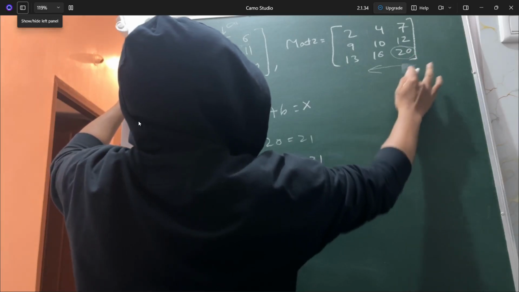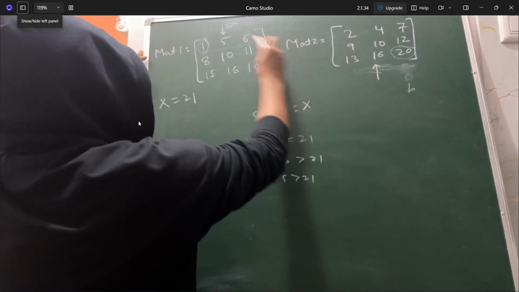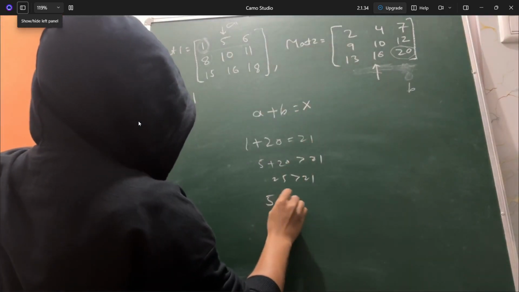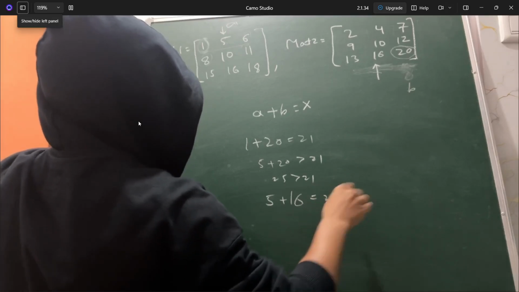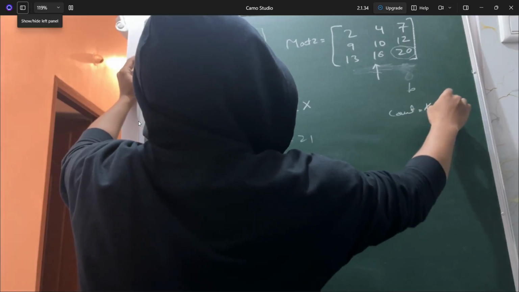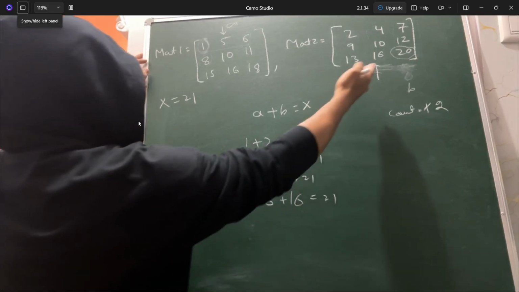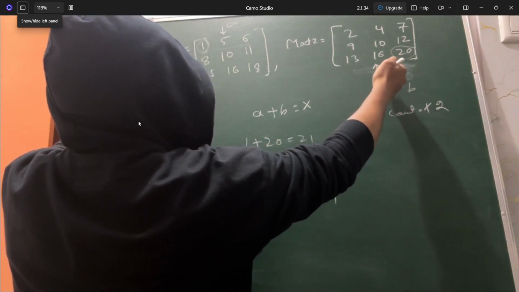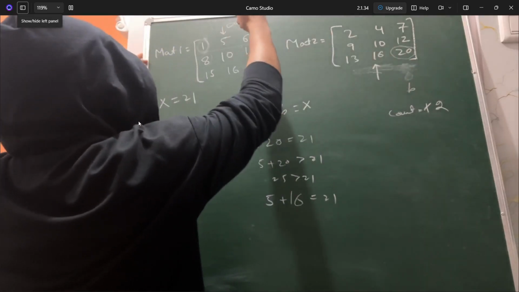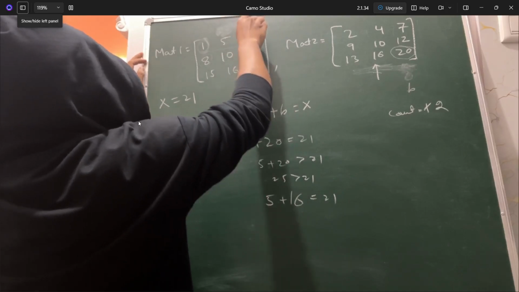So we'll point the pointer to the next smaller element. In this case, that will be 5 plus 16, which is again 21. So count, we had got first time as 1. Now one more pair, we have got 2. Now if both are equal, we can either decrease the pointer or we can increase the pointer. In the first case I had increased it, so let me again increase it here.